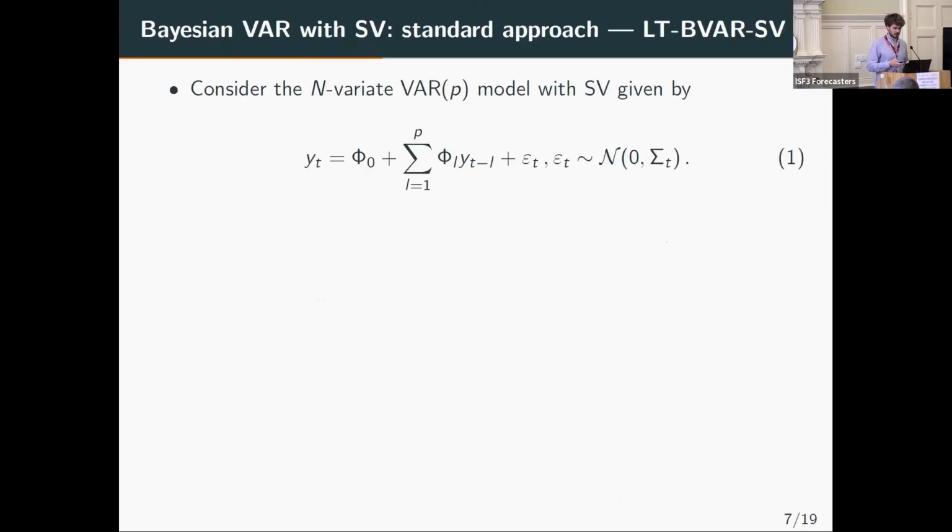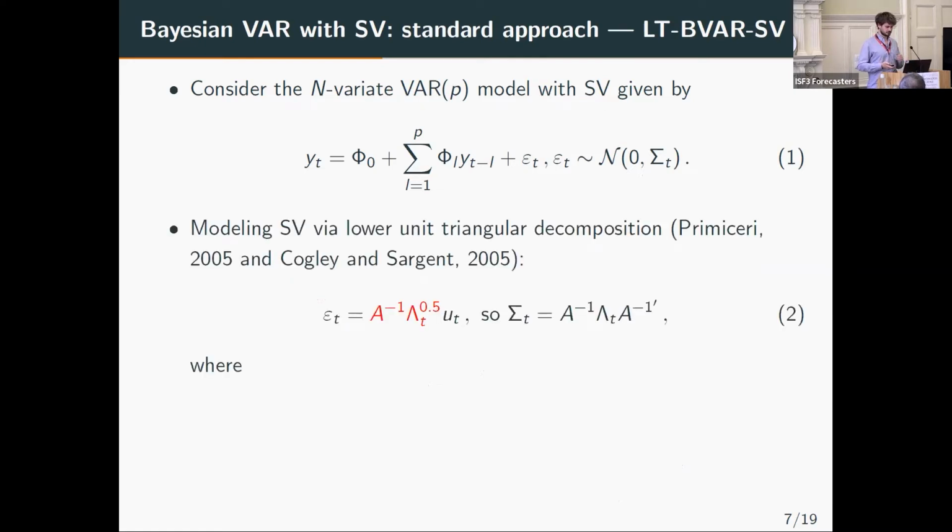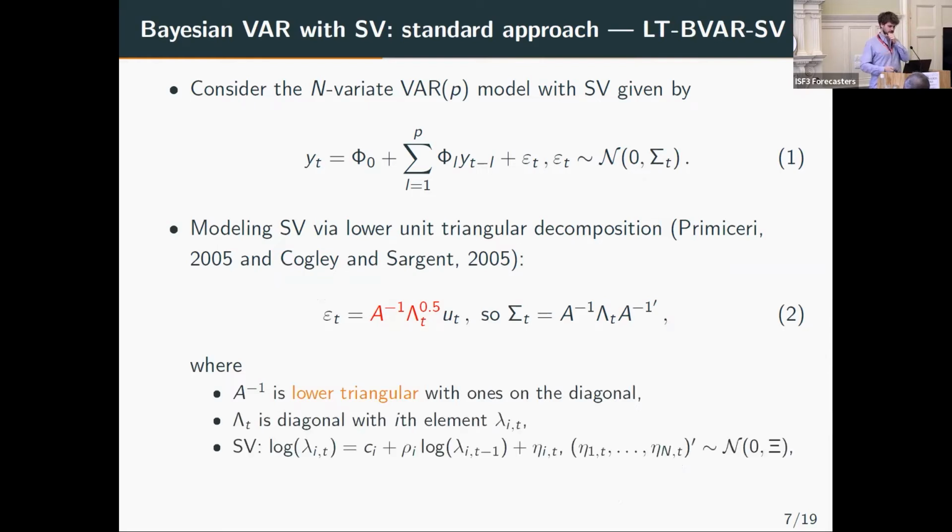Okay, so let me go into the methodology. As I said before, this is the standard. The baseline model is this VAR with stochastic volatility with p number of lags. As I said before, we have this lower triangular decomposition. Also, here we have this A to the power of -1 and the lambda that was before this diagonal matrix, and the A was this lower triangular matrix. Okay, this was what you saw in the illustration. As I said, lower triangular, diagonal, and here this follows an AR(1). It doesn't matter, it can be an AR(1) or random walk. You can make the alpha time varying as well, which some papers do, which only exacerbates the problem because you have more prior and more variation.